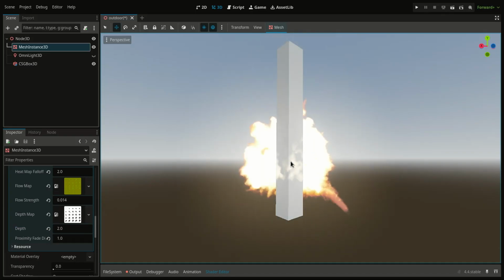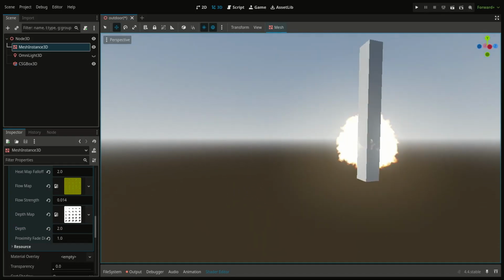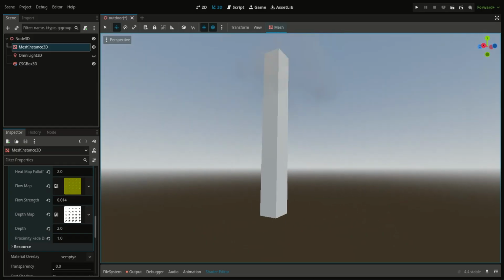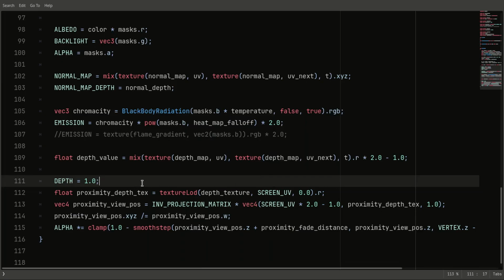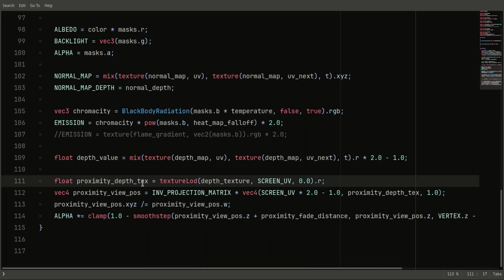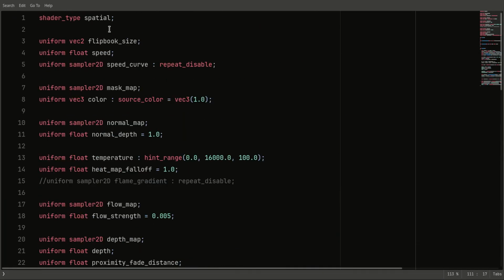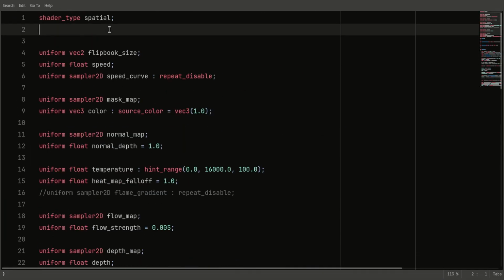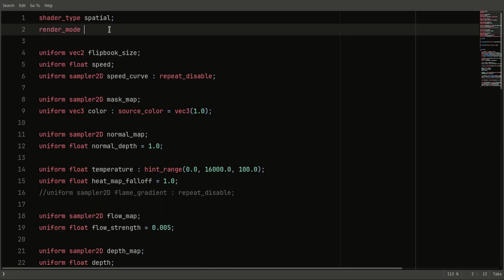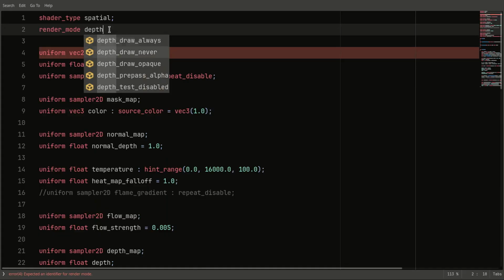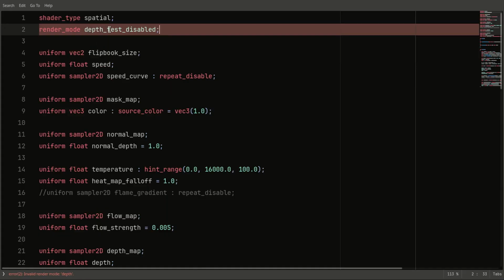Alright, so now as you can see, we have some depth fading based on our depth map. So I think it's more performant if we just completely disable the Z test, so the depth test disabled.